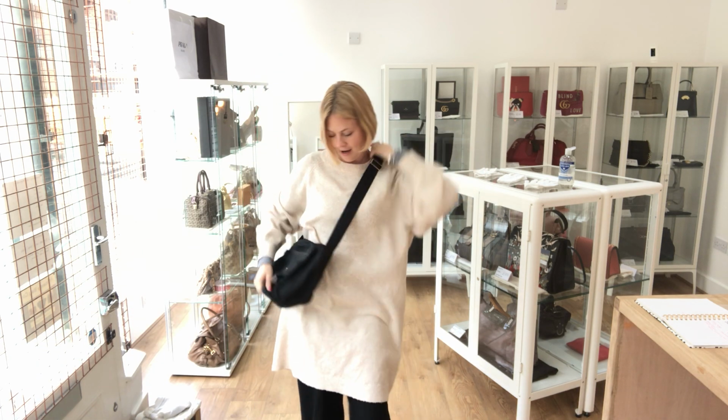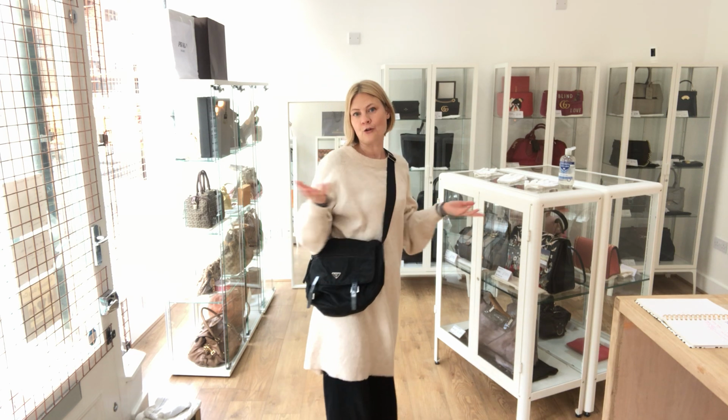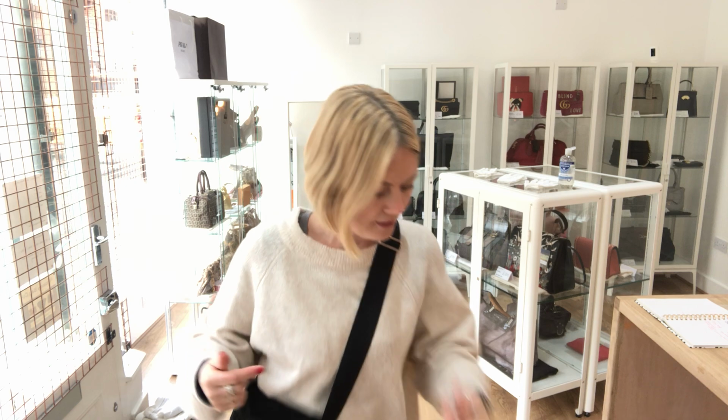The measurements are on the website. This is to give you an idea. So the strap is adjustable. This is on the medium setting, so you could have this either higher or a little lower depending on where you like to carry your bags, and then of course on your height. I am about 5'4" and a UK size 8 to 10. Okay, so that kind of gives you an idea of the size.